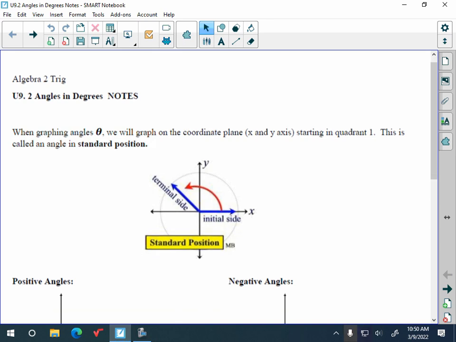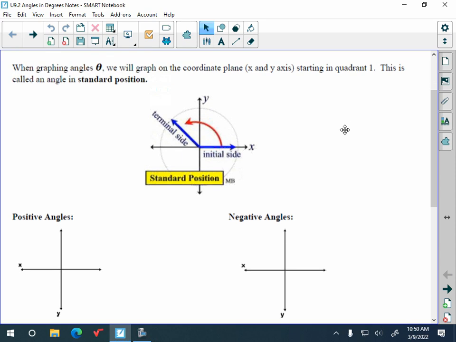All right, so when we want to sketch an angle, we call this standard position. An angle is made up of two rays, and they come together at a vertex point. We're going to take that vertex point where the two rays come together and put it on the xy axis, at the origin, so 0, 0. We keep one ray on what's called the initial side, so it's always going to stay on the x-axis on the positive side. The other ray, called the terminal side, is the one that's going to rotate, kind of like around a circle. That's going to give us our angle when we sketch it.